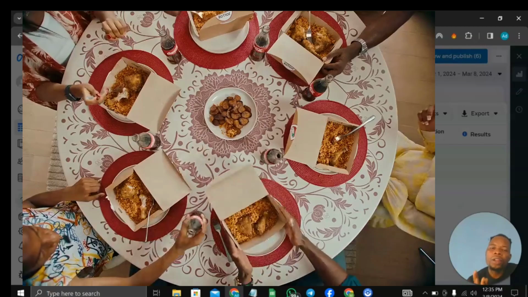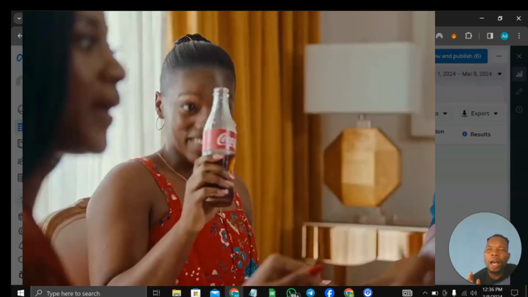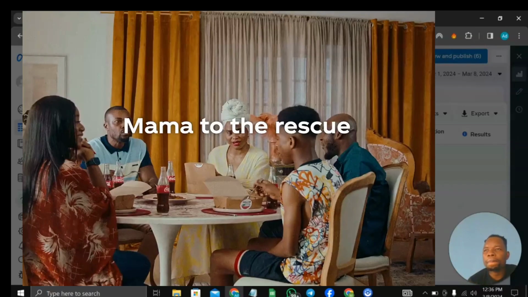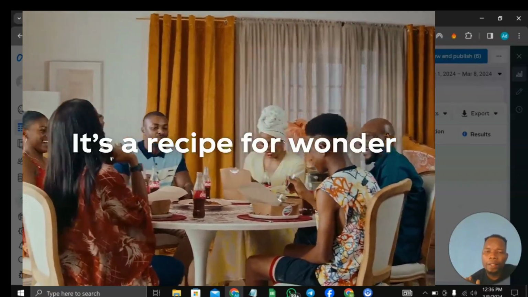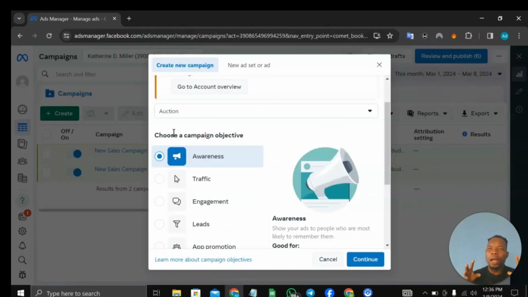Take for instance, when Coca-Cola or a company like Indomie is advertising, you don't see them saying at the end, come and buy, come and buy, come and buy. No, they don't do that. What they majorly do is put their logo and the benefit of what they are doing in your presence. Those big companies don't basically run a campaign to sell their product immediately. They run a campaign to remain in the mind of the people. That is awareness. So they keep on creating awareness for a lot of persons to see.